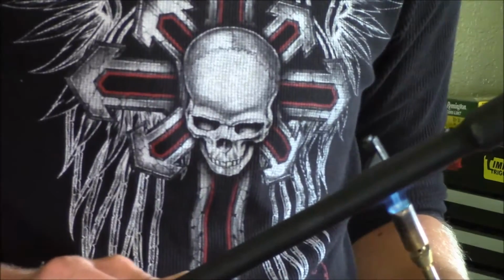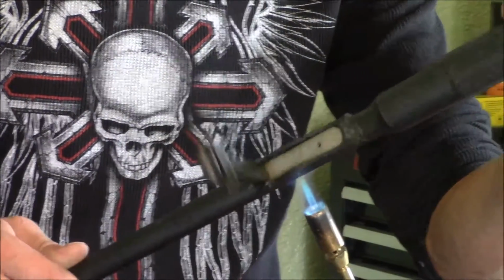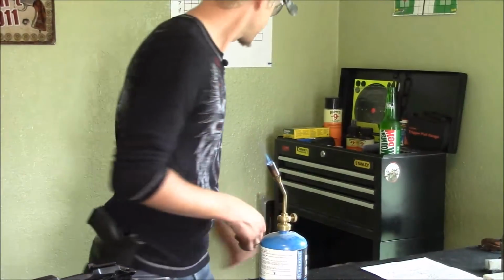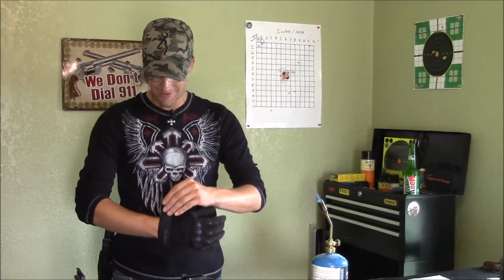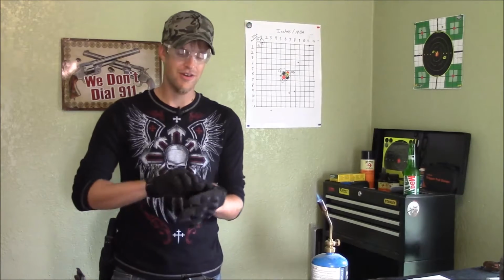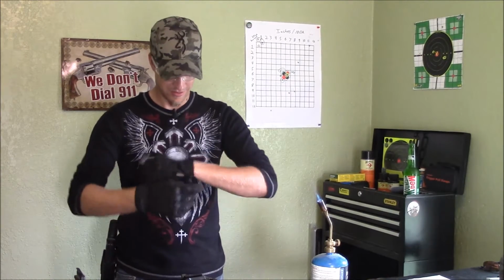But probably ought to be wearing gloves too. This is going to get hot. Since all the gloves I have are my tack gloves, we'll use those. Glad it's not 100 degrees out because the shop's not air conditioned, and a torch on a 100-degree day, not a pleasant experience.